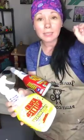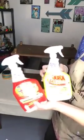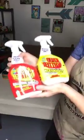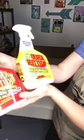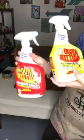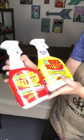But when you're putting your paint on top of it, you want to make sure you're starting off with a nice clean surface that is not going to repel your paint job and cause any sort of wonkiness to happen. So I use Crud Cutter. There's no oils in it. I love the fact as well that it's non-toxic and biodegradable, because if you're like me and you do a lot of painting, a lot of furniture flipping, you want to work with products that are safe for you, right?